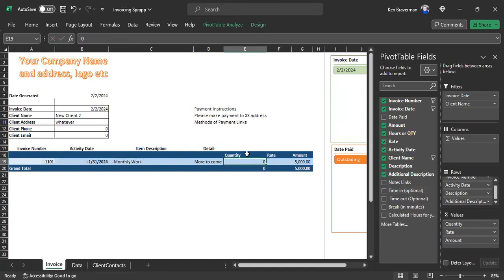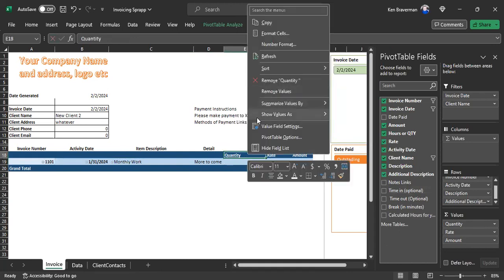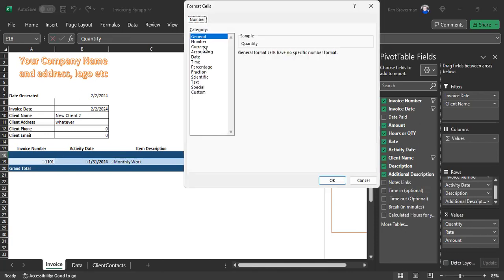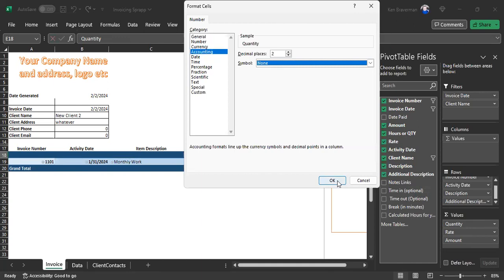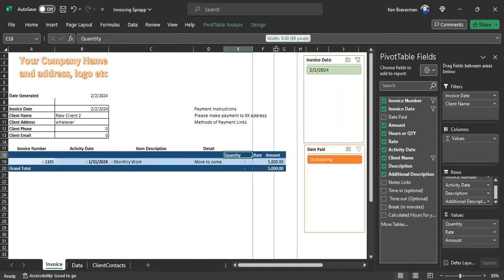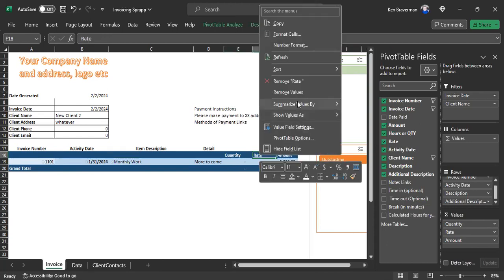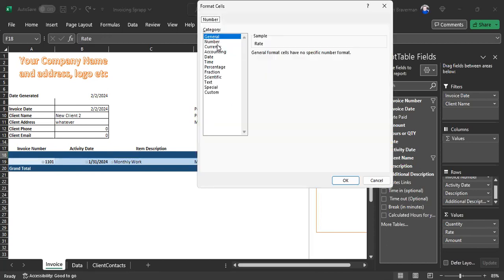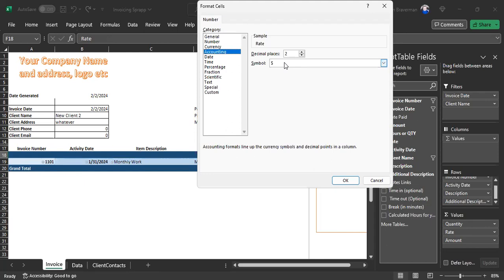You may or may not want this in your invoicing template, depending on what you're invoicing. Up to you. I'm going to put 2 digits on all these numbers. And this is the process of just building whatever you want automatically in here.